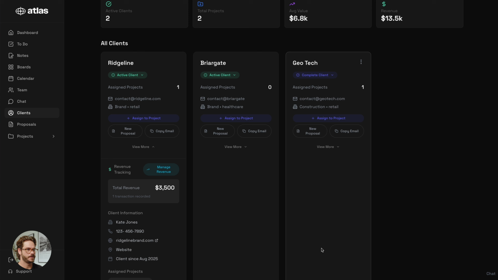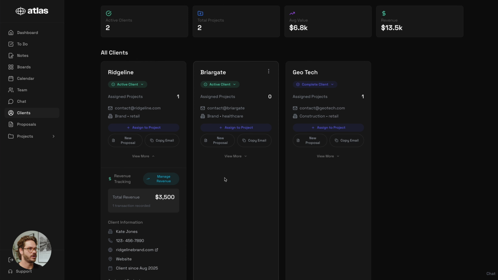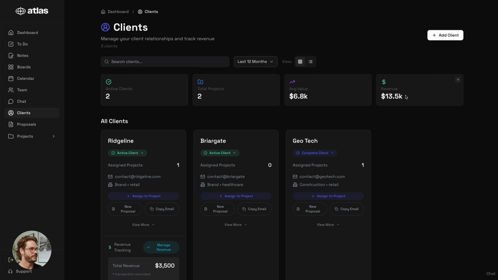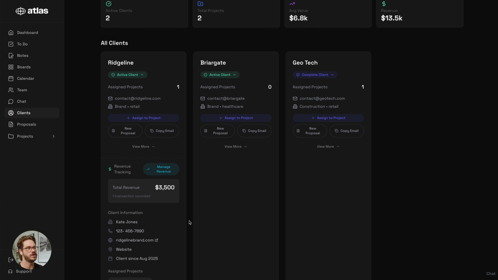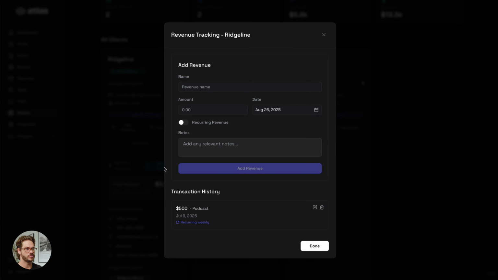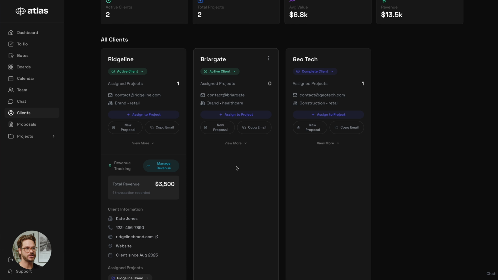Click Done. And we've already made $3,500 from that. And you'll see our revenue go up and the average value per client. Now, if you wanted to delete that or manage that or add new revenue, because we were working on a project with this client, you can add that and manage the revenue per client, which is really nice.